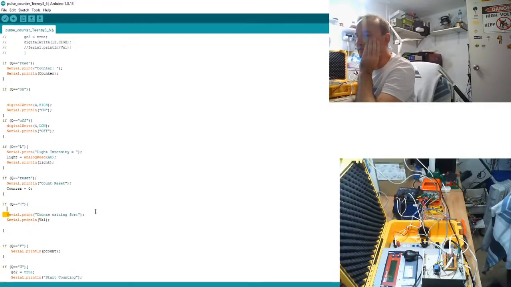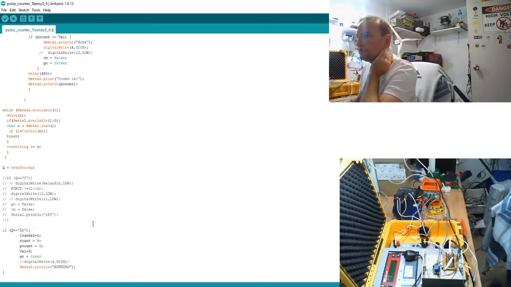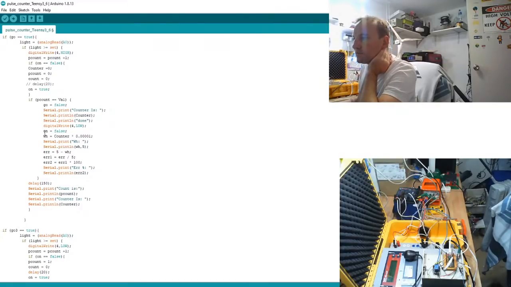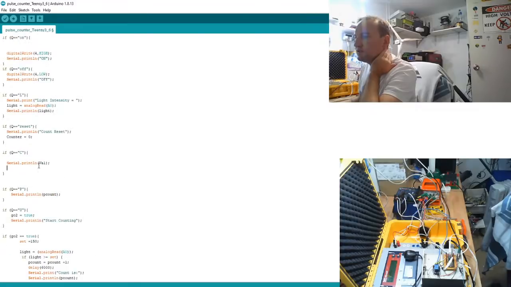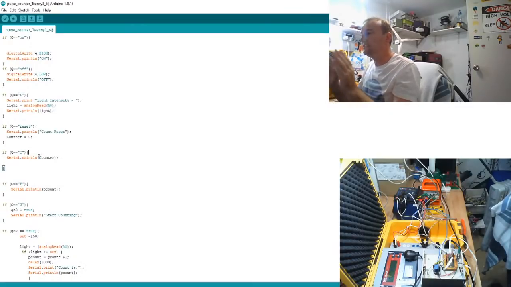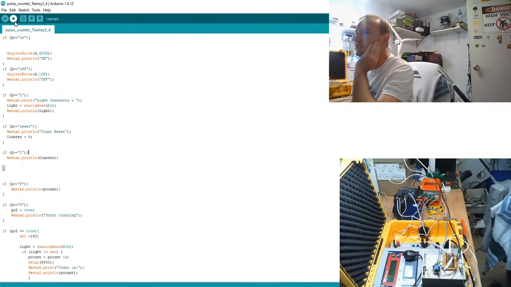And I'm going to print the counter back. So I've stored the counter. What hours? Do I want what hours? Probably not. I want the counter. So let's print counter. There it is. Let's go counter. So now when I send C to the Arduino, I'm going to get this counter back. So I'm going to hit save and I'm going to upload it.